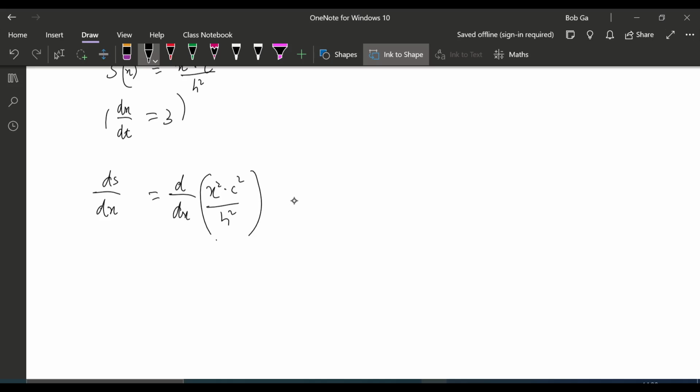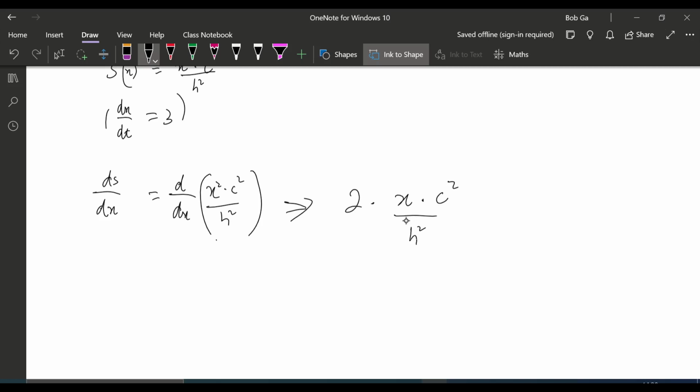If we get the differentiation, this becomes 2 dot the coefficient. The exponent of x here is 2, the index of x there is 2. So we remember the differentiation rule. We get 2 into 2 dot x to the power 2 minus 1, x to the power 1, dot c squared over h squared. Okay, we got that like that. So 2 dot, yeah, that's what we got there.